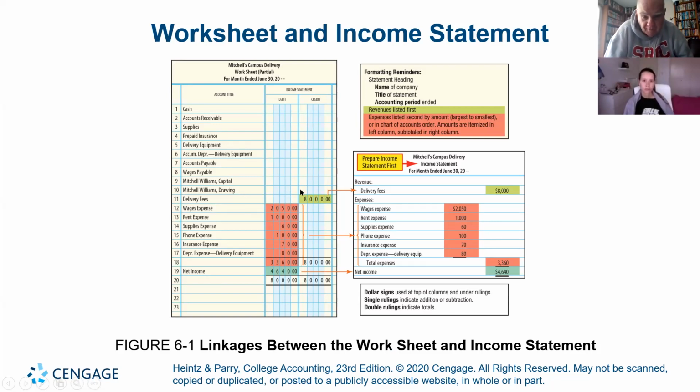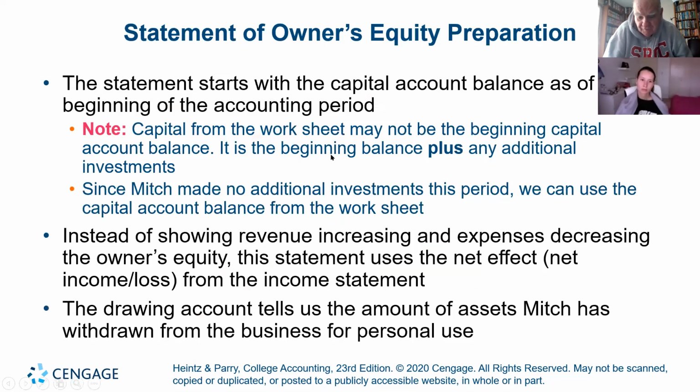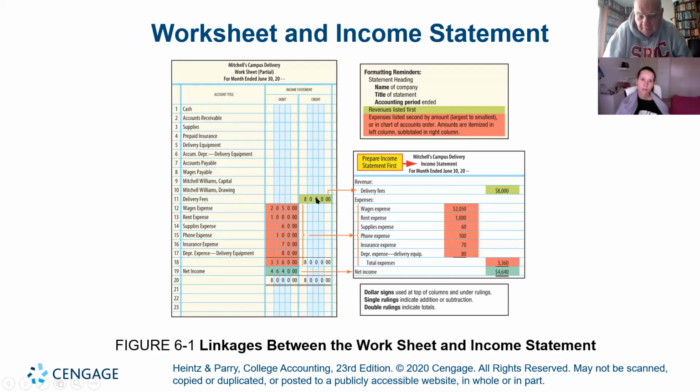And I hope you remember, you see that horizontal line above the green 8,000? Why did we put that line there? Do you remember? You mean income statement? Yeah, you see that 8,000? Yeah. Why is there a line above that separating these two sections of the worksheet? The reason is everything below that line is your income statement.